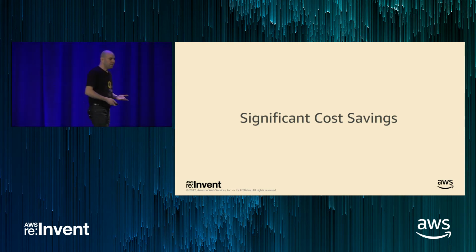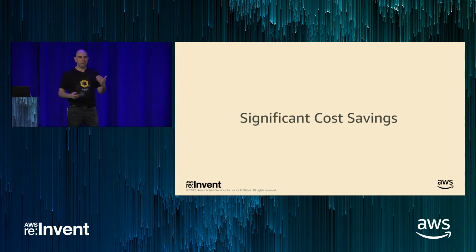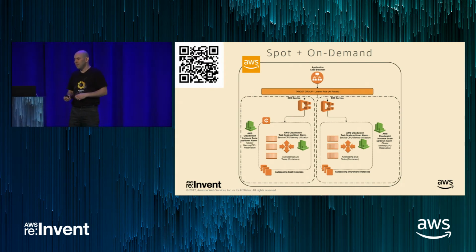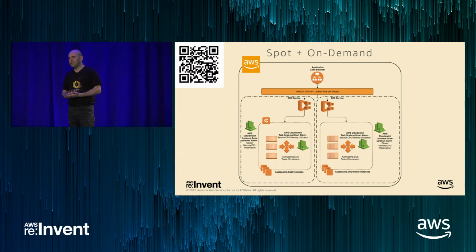So many customers that we have, and Franziska will talk about it in a couple of minutes, have been using Spot significantly to cut down the costs when running especially large scale workloads. But what I'm going to show you now is another reference architecture that is unique in a way that allows you to have a service that is using Spot as the underlying cluster, but at the same time, it also allows traffic to immediately start routing to an on-demand instance in case, for some reason, we needed that Spot capacity back and the Spot instances were terminated.